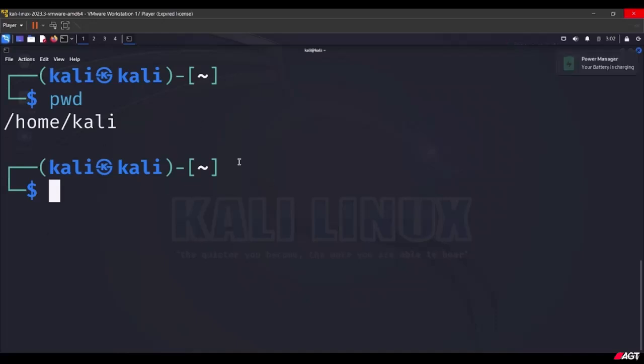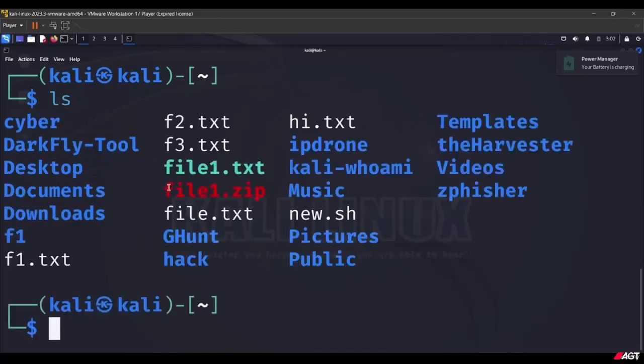If I want to display the files and folders inside this directory, I need to use the ls command. So guys, I hope you know what a directory is. A directory is a folder. Okay, so here it's showing me the directories and the files. And if I want to move inside this Desktop directory, I need to use the cd command. The cd command is used for changing the directory. Like if I want to change my directory to Desktop, I can use cd and the directory name.